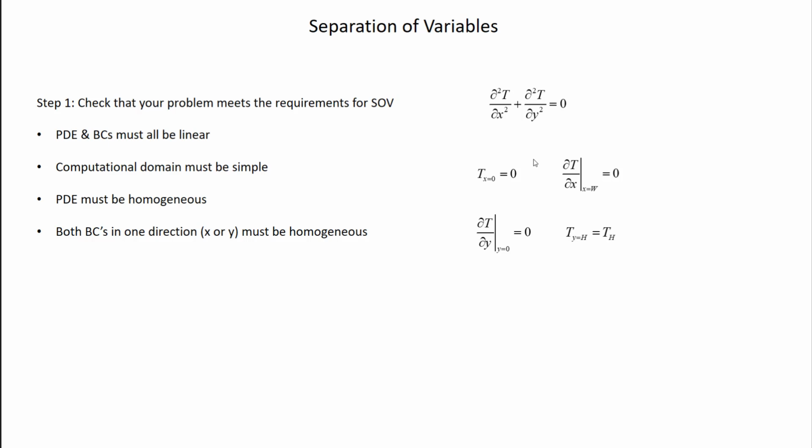I will point out that if you had a problem where everything was homogeneous, it would be a really boring problem, because if everything is homogeneous, then the answer is 0, right? You can see that here. This is equal to 0. These three boundary conditions are homogeneous. They're all equal to 0. If this last boundary condition was also homogeneous, so the temperature at y equals h was equal to 0, I can tell you the solution. It's that the temperature everywhere is just 0, right? And so it's the non-homogeneous terms in your problem that are actually causing the interesting behavior. So in this case, this is the only term that's causing something to happen.